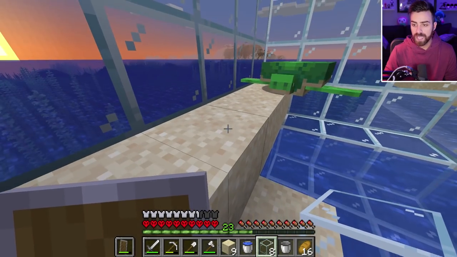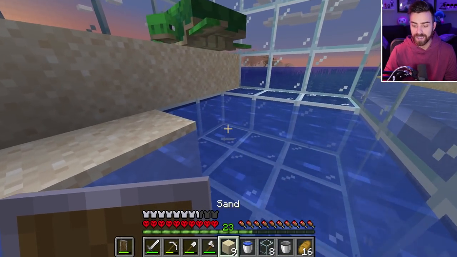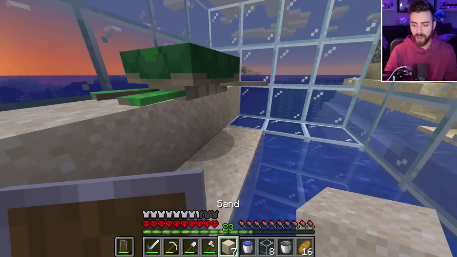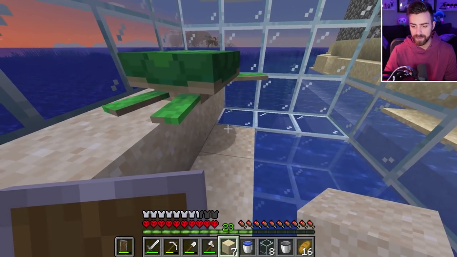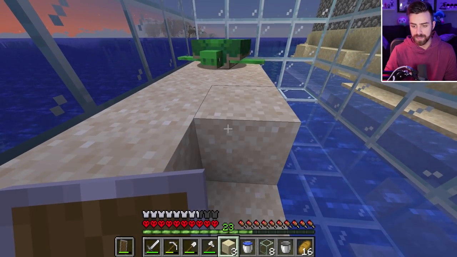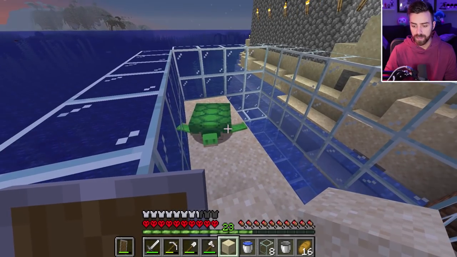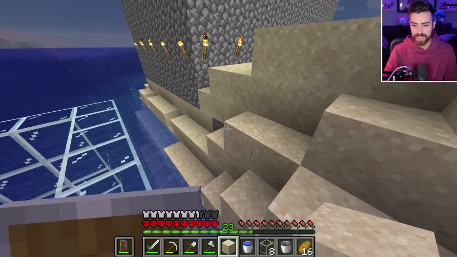Where did Tim just go? Tim hopped upon the sand. Heck yes, Tim. Oh my goodness. Tim loves the sand. Okay. We're going to give Tim more sand. He seems like he enjoys sand more than water. All right. I should probably light this place up, and we got to put a top on it.